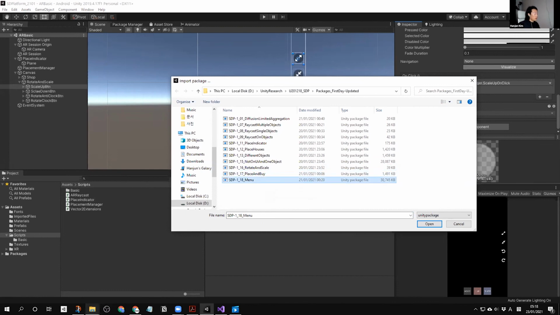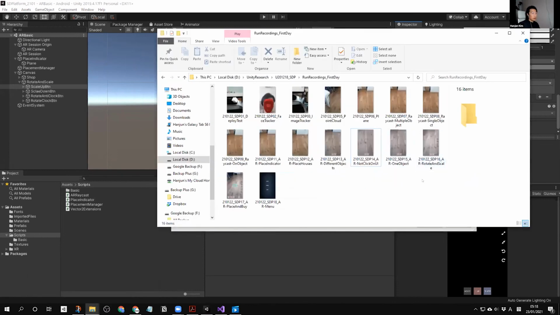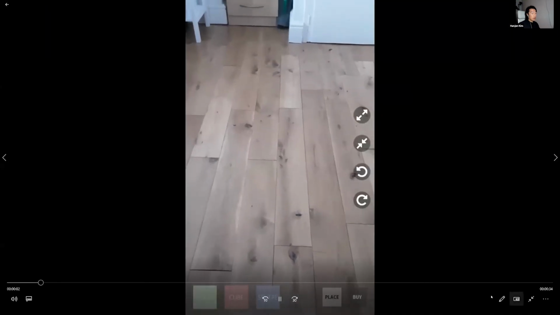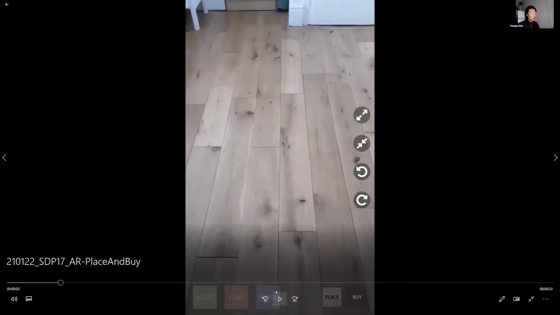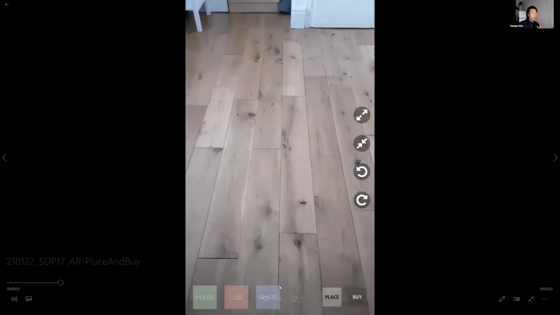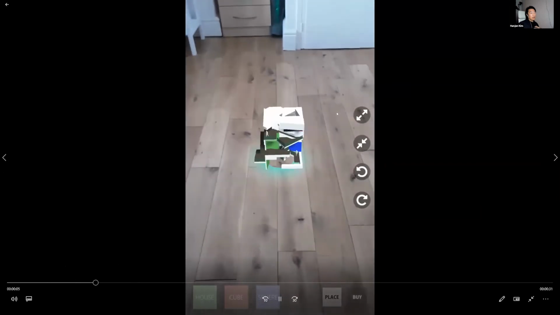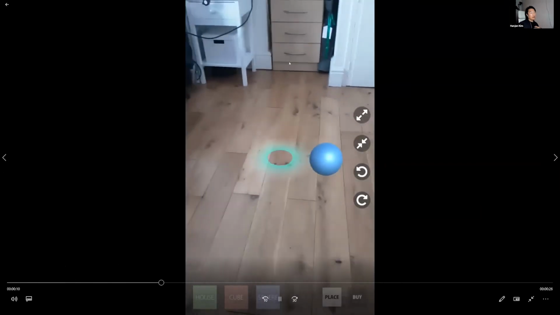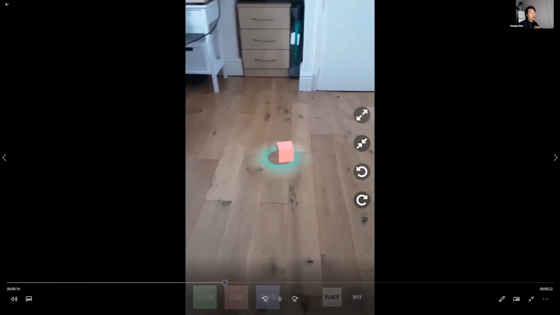So I'm just going to show you the result of that. For place and buy, I just wanted to add one more function. Every time you place something, it's going to generate a new one, but sometimes I want to keep that, right? So that's why I added the buy function.